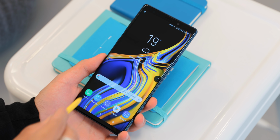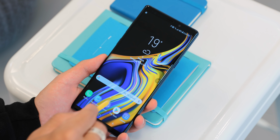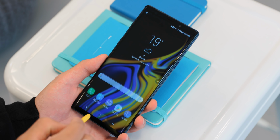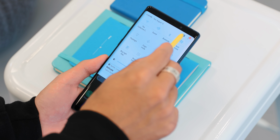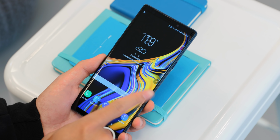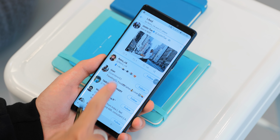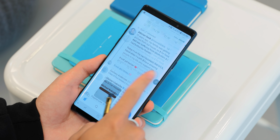When it comes to software, the Galaxy Note 9 ships with Android 8.1 Oreo, the latest and greatest, and this device with its spec sheet functions very smoothly with the 8 gigs of RAM that you can get on the Max model. And although TouchWiz does have a lot of Samsung exclusive features to the device that I personally don't find myself using that much, the experience was smooth and very pleasant. The notifications and everything were where you expect them to be, the quick toggle settings, the always on display, and I do honestly feel like the software is taking advantage of all of the hardware and everything that Samsung is trying to offer, and especially with S Pen integration, it's very important that there are features introduced aside from just being a stylus.